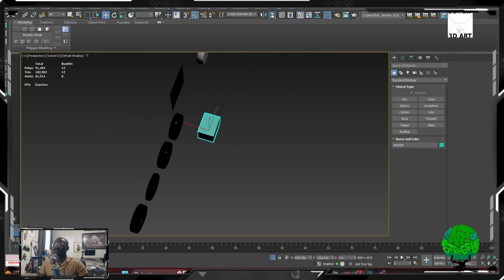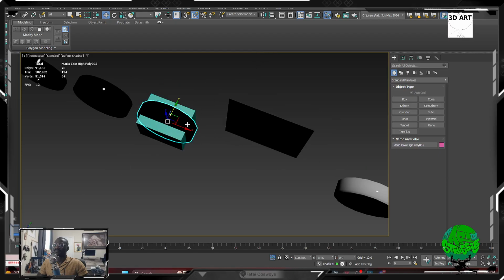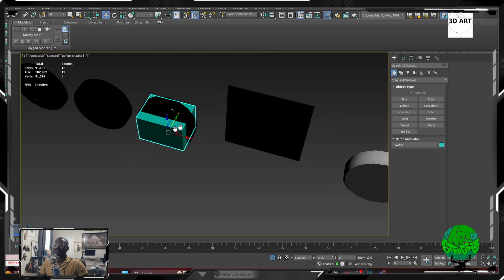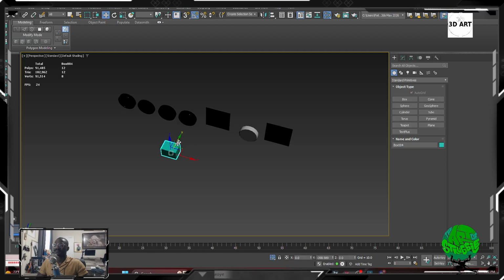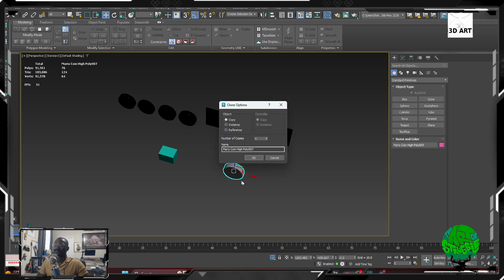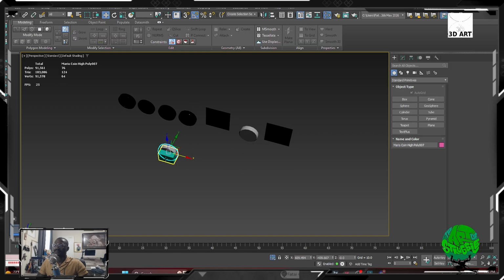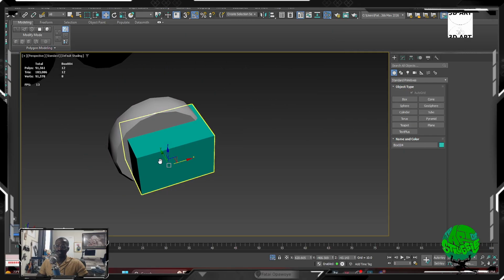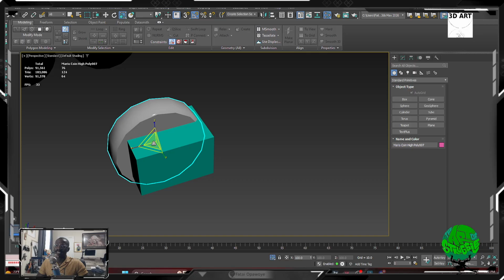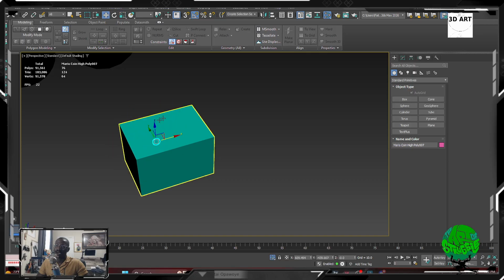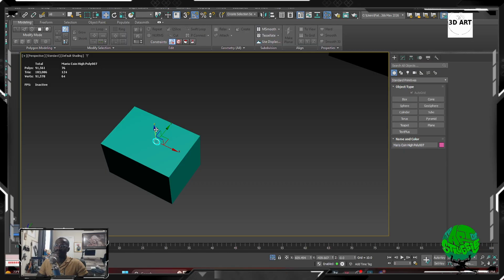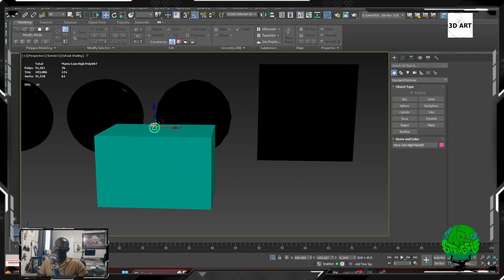Let me align it to this. So if this is our chest, you have to imagine that this coin would be about this big.